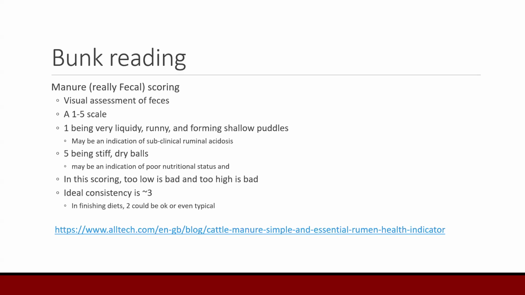But even then, a lot of that could be you have a guy loading the feed truck and he overloads steam flake corn by 300 pounds. Rather than going in and scooping out 300 pounds and putting it back into the payloader, he lifts up on the scale and then hits record whenever the scale says 0 to say that they're on target with their feed ingredient. So now we have a ration instead of 70% steam flake corn, it could be 80 or whatever. Who knows? Just as an example. So now we have a much more energy dense diet than what those animals are acclimated to. These types of things happen all the time.